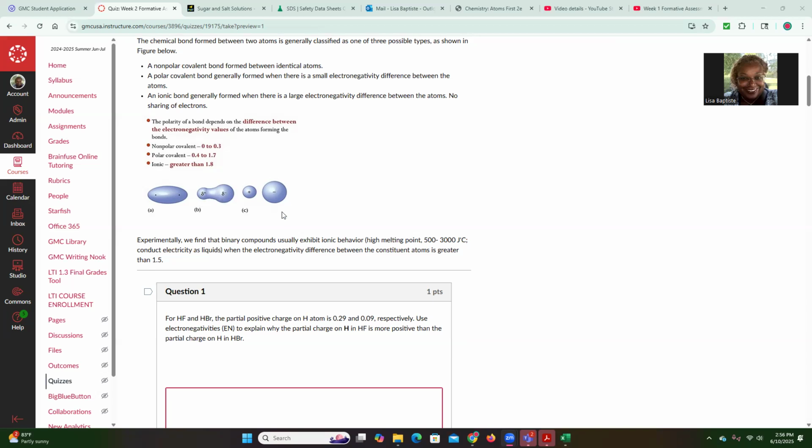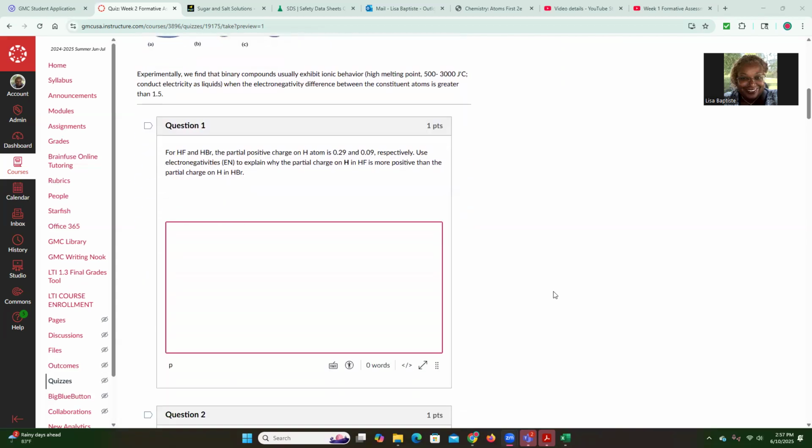And then if it's an ionic bond, the nonmetal wants to gain electrons, so it becomes a negative charge. The metal wants to lose electrons, so it becomes a positive charge. And so it's more of a separation of charges. With the polar covalent and the nonpolar covalent, it's still a sharing: equal sharing for nonpolar, or almost equal, and then a non-equal sharing for polar. So that tells you a little bit more about those bonds.